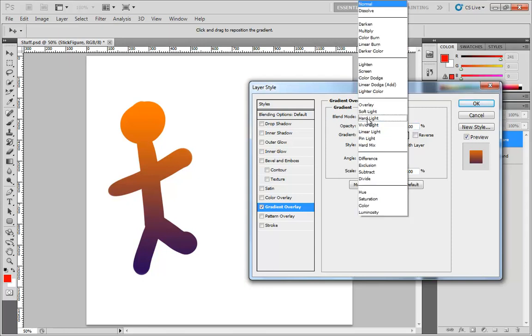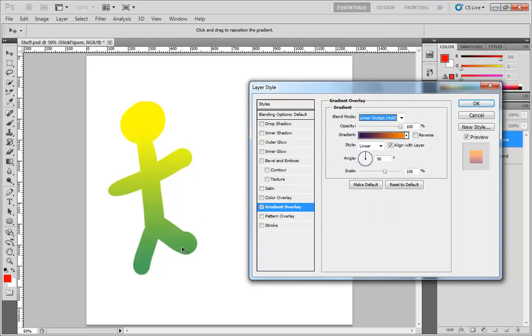First off, we have blend mode. All this is going to do is take that gradient overlay and adjust its blend mode to anything else you might want it to be. So, for instance, I could set this over to add, and we're adding this to the green that was underneath. So now we're going from a paler green to this nice brilliant yellow because we're basically adding on some purple all the way up to orange. Let's go ahead and set this back over to normal, make this a little easier to see.